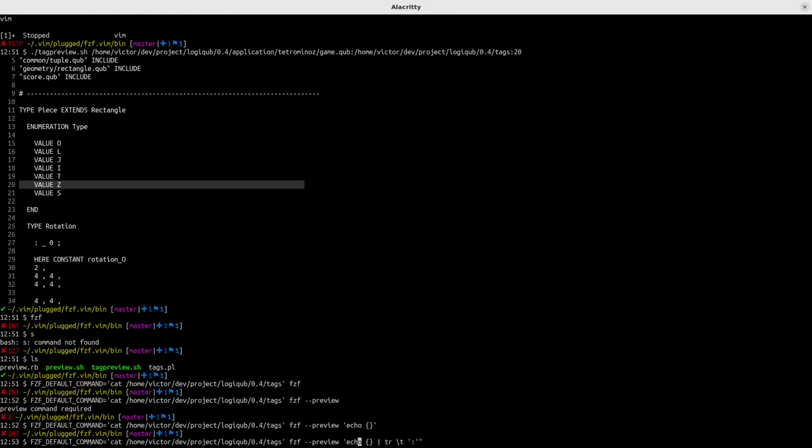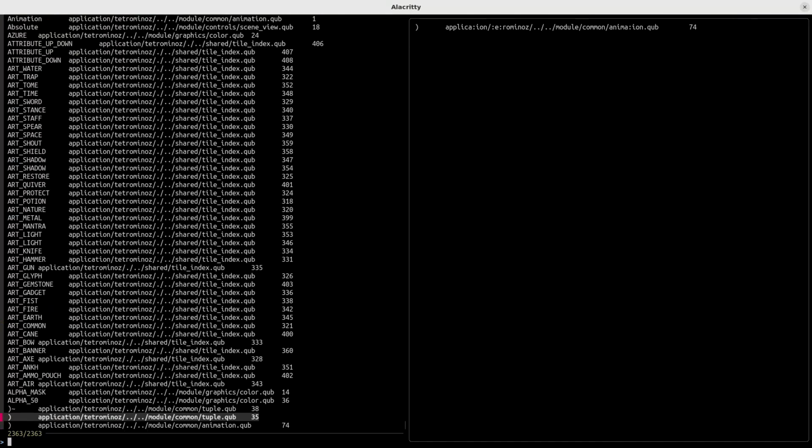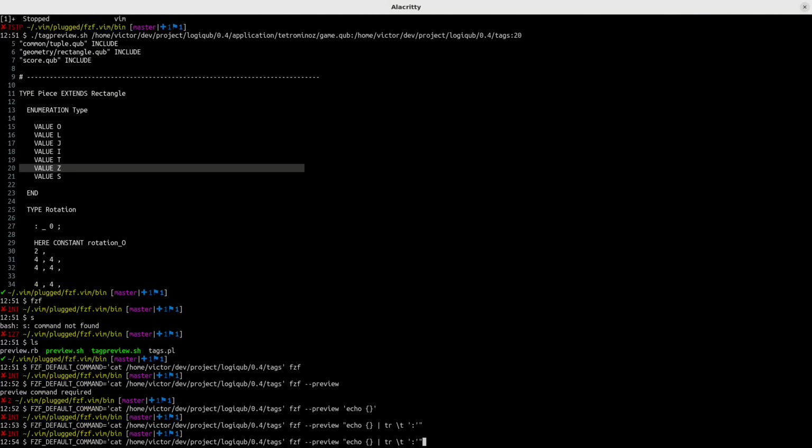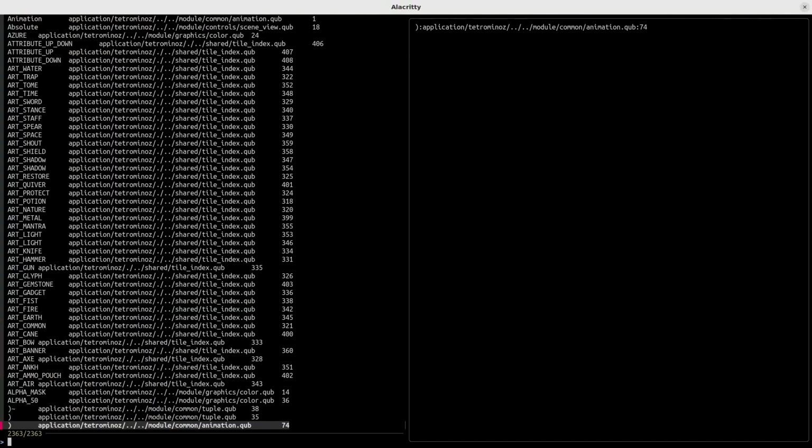However, let's try that. Okay, it didn't work at all. What am I doing wrong? Oh, I didn't do this. Alright, so now all the tabs have become colons.